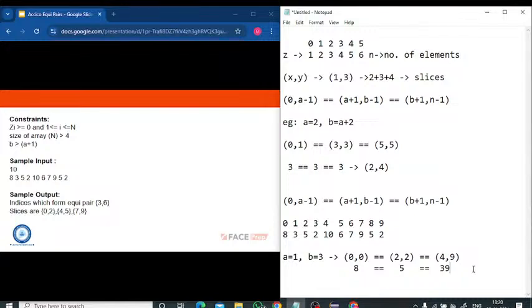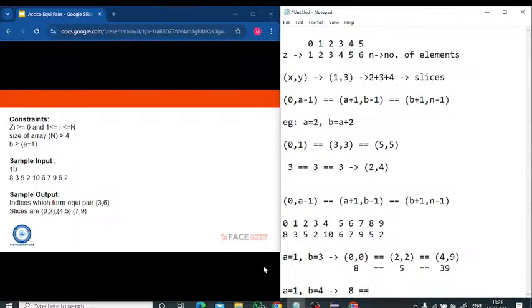So what am I going to do next? So now I am going to change the a and b value. So instead of taking b is equal to 3, I try to add something else. So now I make this a value equal to 1 as it is, and I am going to increase the second subarray size. So I am going to make b equal to 4 now. Now what are the values I get? For a, I just get the same values. It became 0 comma 0. So I just get an answer as 8 alone.